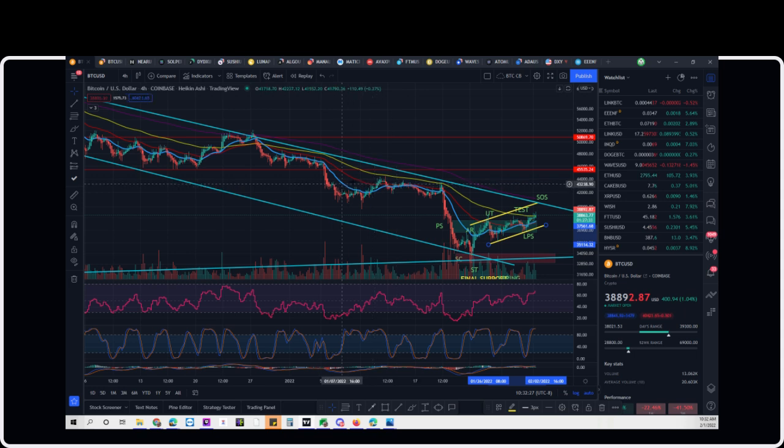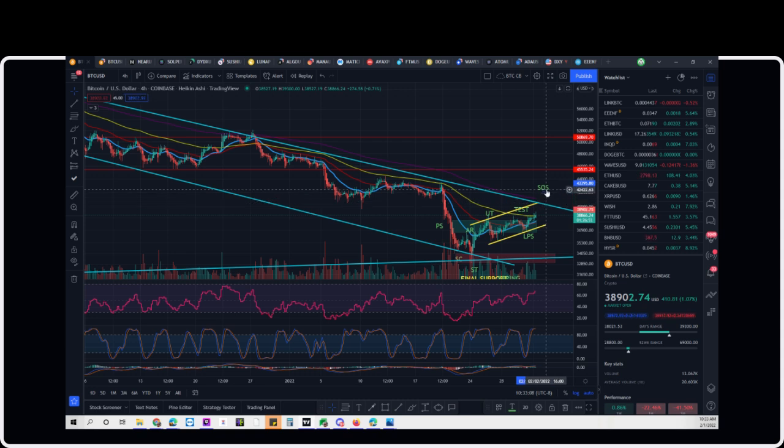As you can see here in this level, we didn't come all the way back to this level on this wave. So the final bottom and the final wave usually comes all the way back up here, even if we get a pretty big pullback to what I would estimate to be somewhere between 38 and 39K. After we come up to 40,400 or possibly even higher. The highest I see us going is somewhere a little bit under 43K. Okay, and that would be a better show of strength if we come all the way up here.